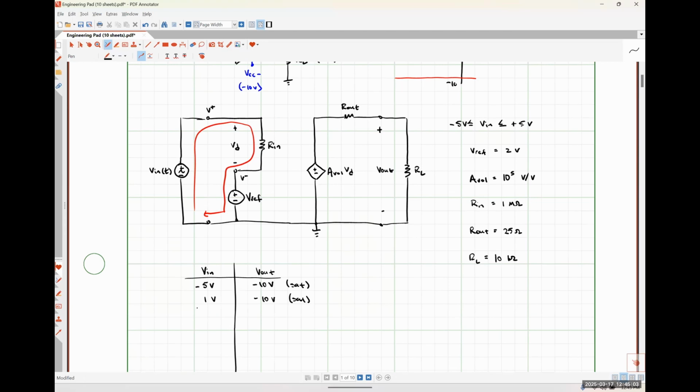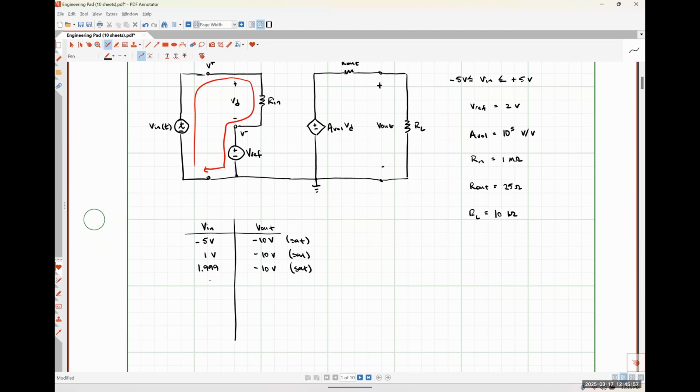What if we made it positive 1.999 volts? We're actually still going to wind up seeing that our output voltage should come out to be approximately negative 10 volts because of saturation, right? So in this case, our VD would be negative 1,000th of a volt. We multiply that by 10 to the 5, and we get 100 volts. So as we get closer and closer to 2 from the left, it's going to take us being only a few microvolts off before we actually start to see that we have linear amplification in this thing, okay?